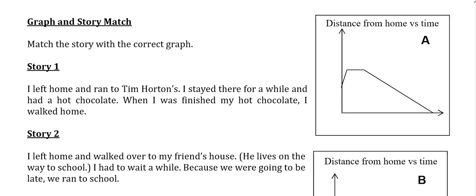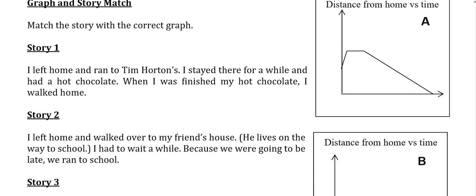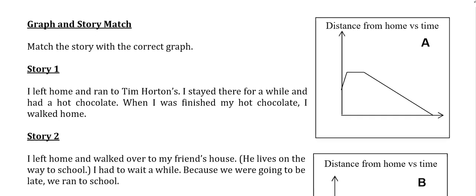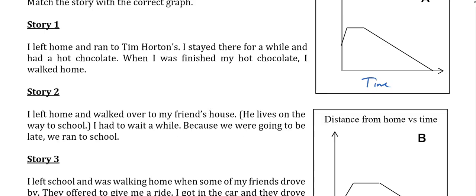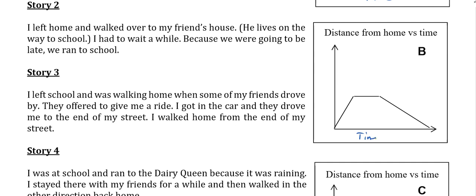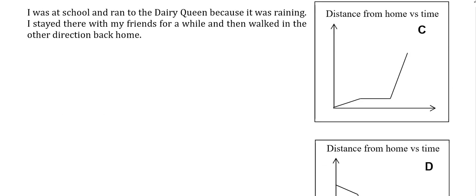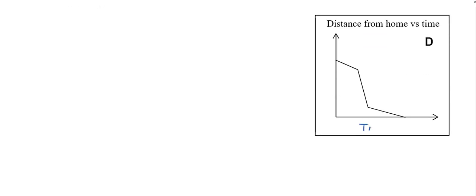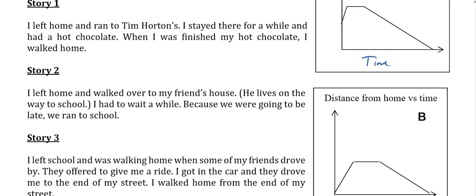Graph and story match. Match the story with the correct graph. I'm going to give you a minute to work through this on your own and think about it. And then we'll take it up together. So you've got to read through some of the stories, look for the different hints. Read the descriptions. So distance from home versus time. What did I tell you about time? Time always goes across the bottom. So don't get that backwards. And distance is the other way.